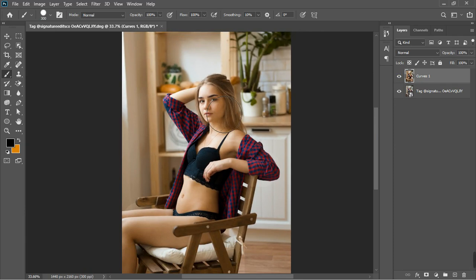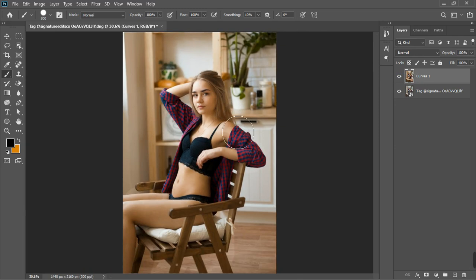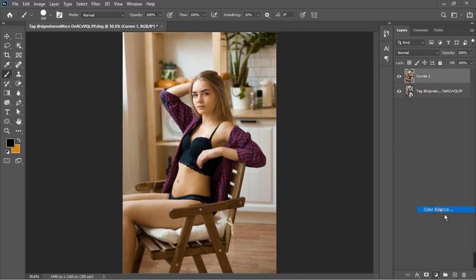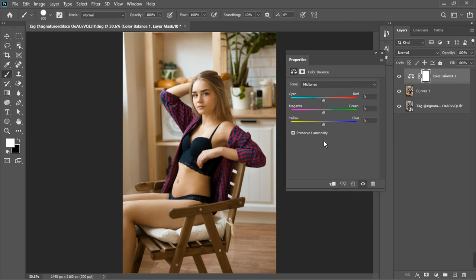This edit is just based on camera raw filter, but if you want to go further, we can actually click on the color balance tool and get more color grade. For this one, I'm going to increase the red and take it towards the yellows, and we can find the sweet spot for this one. So I don't want greens, I want the magenta to stand out. So that's for the midtones.